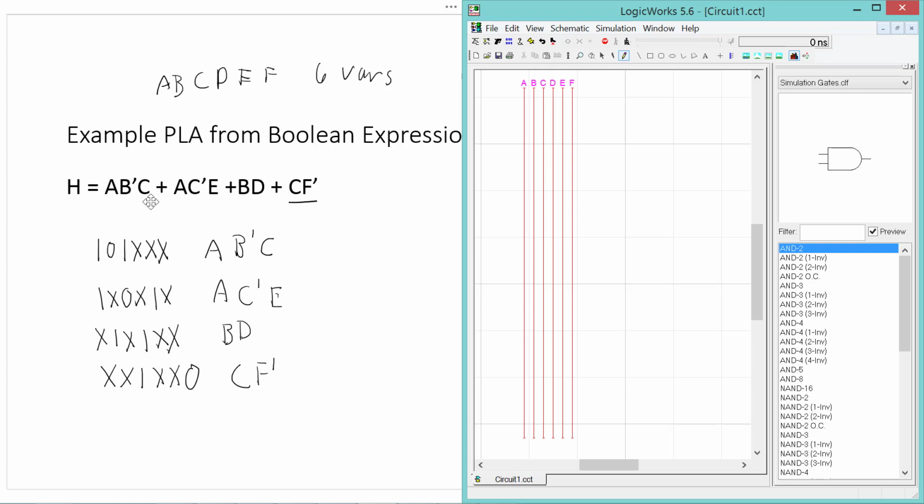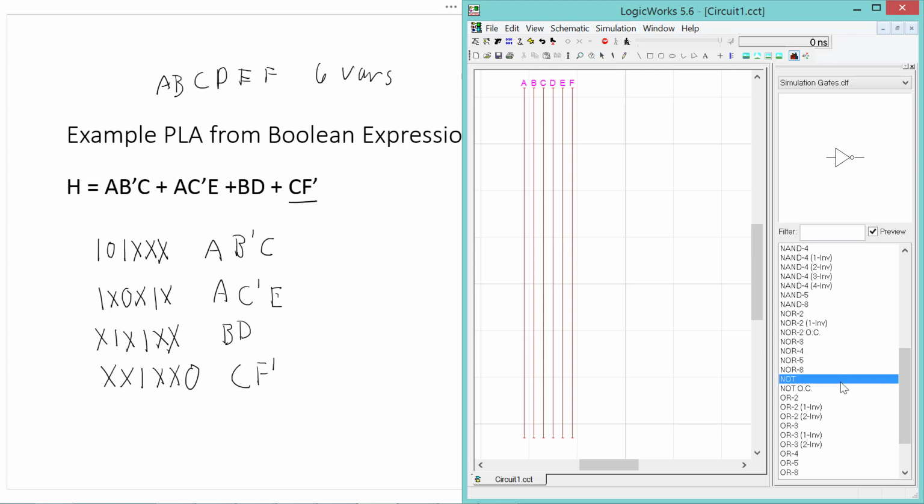Now we need 1, 2, 3 input ANDs. Let's place those. Oh, before that, let's look at the inversions. B prime, C prime, F prime. So 3 inverters, 3 NOT gates. 1, 2, and 3. Let's now place our inverted variables, like so.